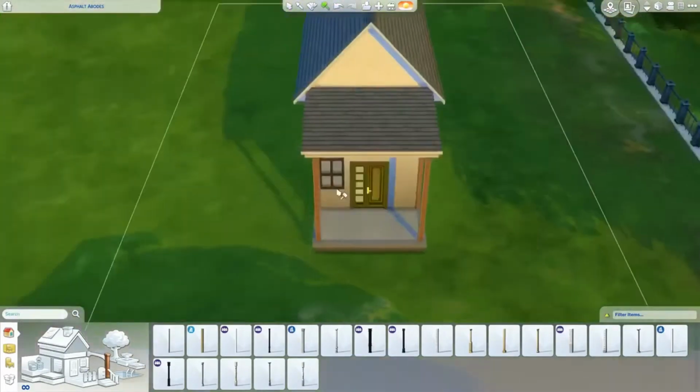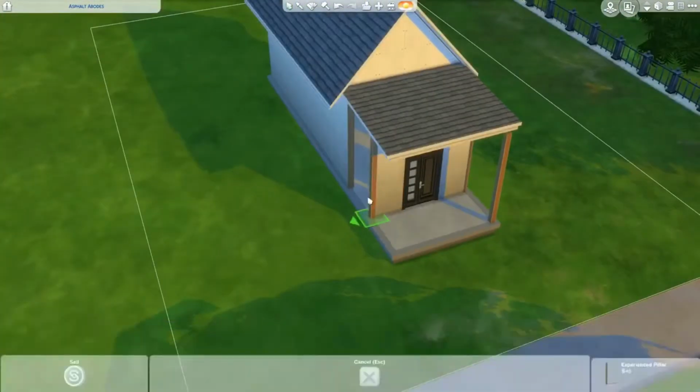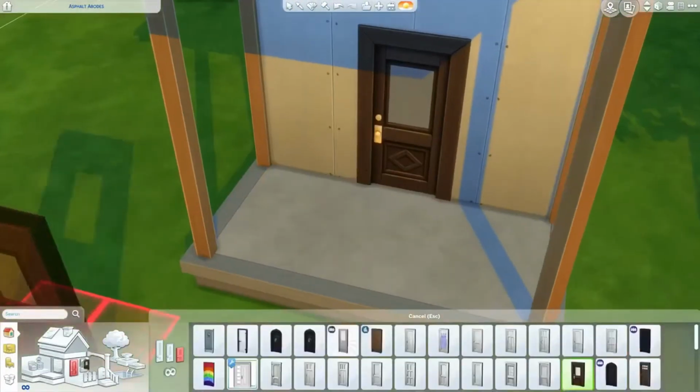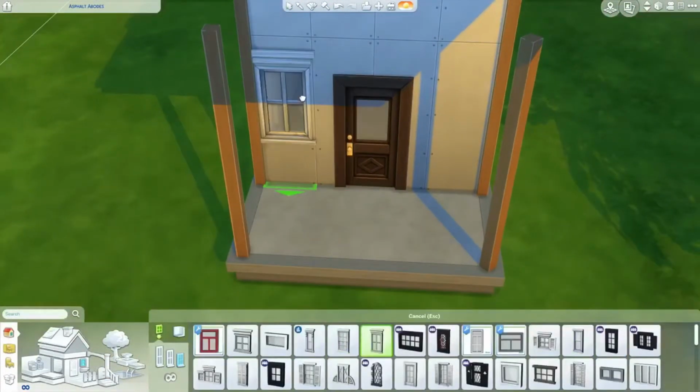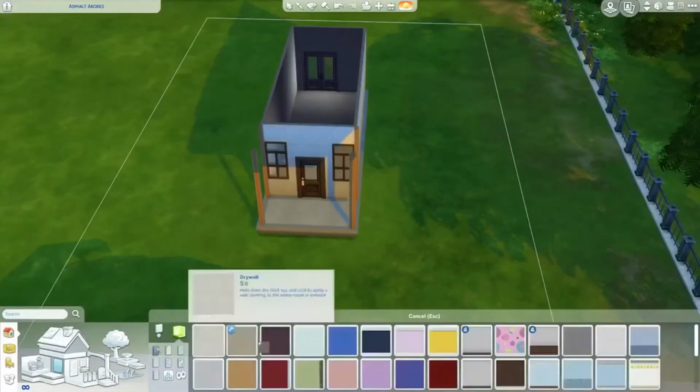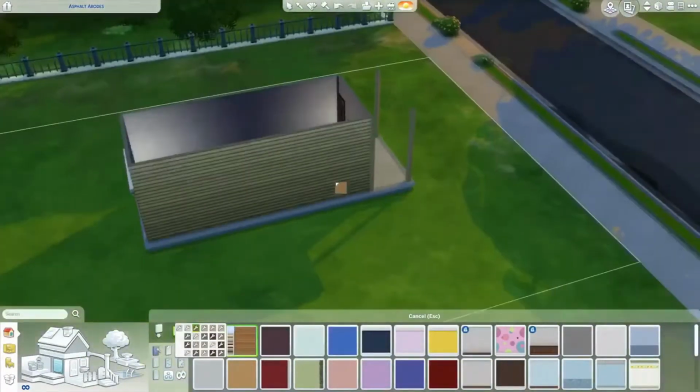And also, as you can see, I messed up with doing the porch. I don't know what I did, but I had to totally move everything back. So yeah, that's what's going on right now. And I cut to a part where I actually figured out what I was doing. Now I'm just adding the sides, and I did use a lot of custom content in this.